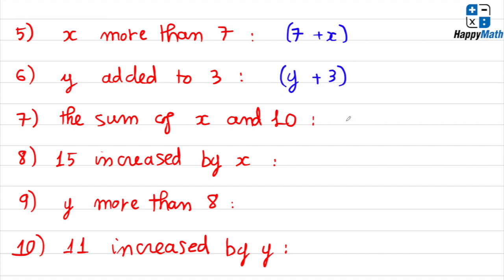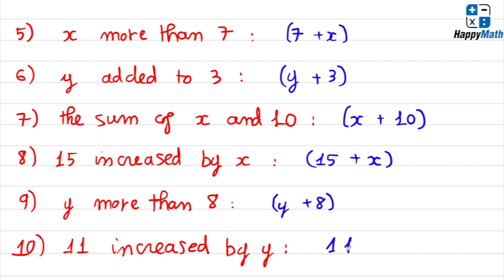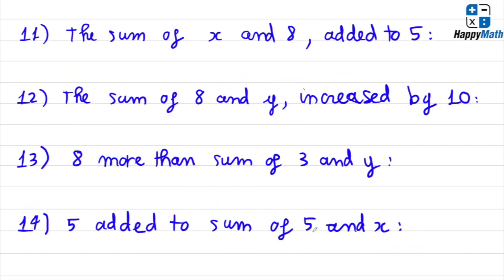The sum of x and 10, so very easy: x plus 10. 15 increased by x. Yeah, 15 increased by x. You have this one: y more than 8. Y more than 8 means y more than 8. Okay, 11 increased by y. Okay, 11 increased by y like this, added to y. Okay. For the harder questions, you can see on my screen questions 11, 12, 13 and 14.